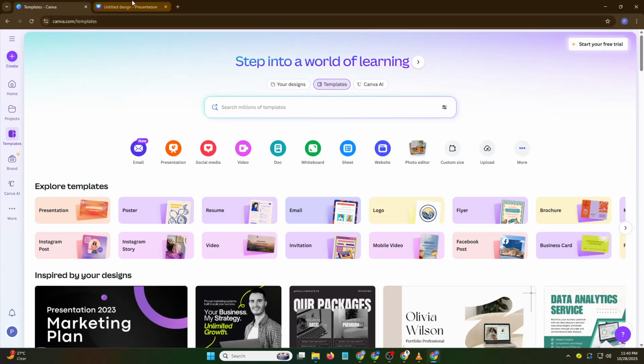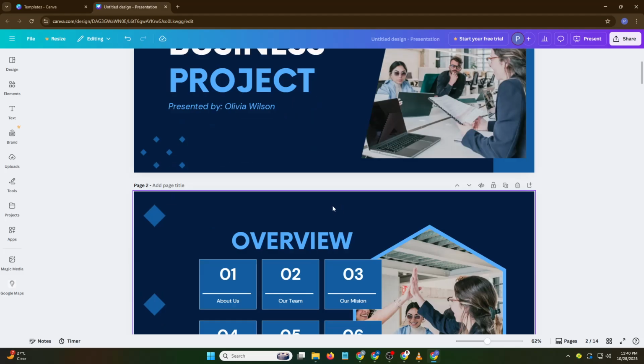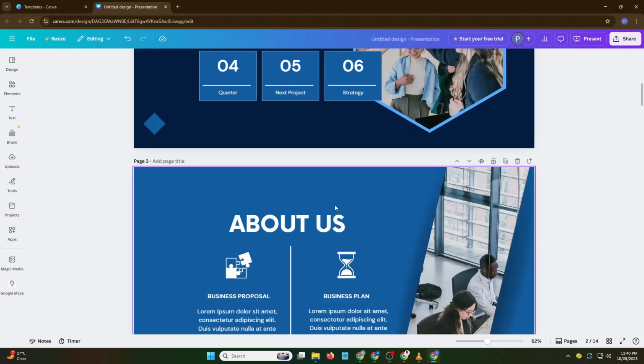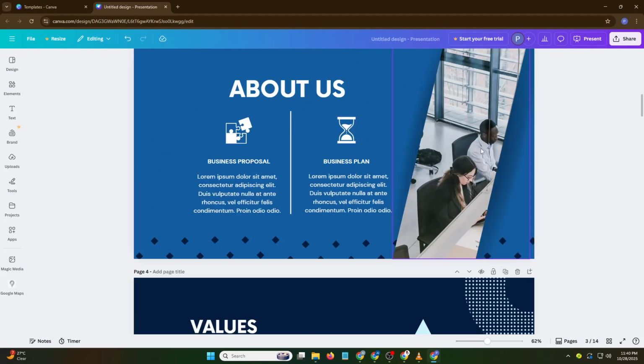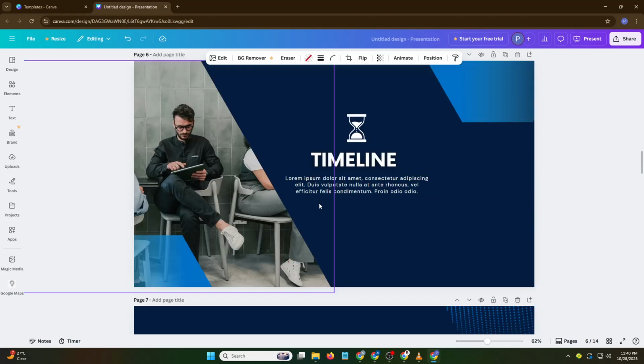Prepare your design first. First things first, make sure your Canva design is ready. Open Canva, log in, and select the design you want to share. Take a moment to double check that everything is finalized. Text, images, colors, because once you send it, that's what your recipient will see. Preparing it properly ensures your design looks professional and polished.